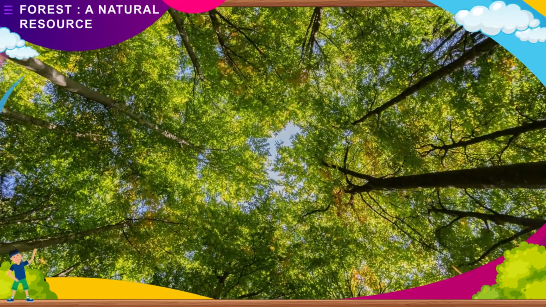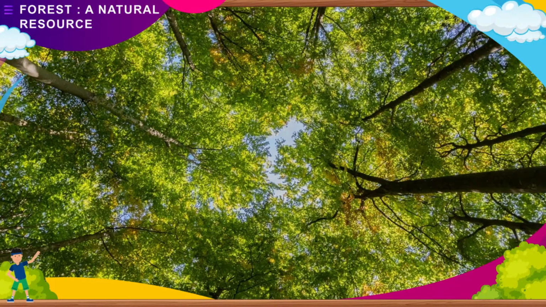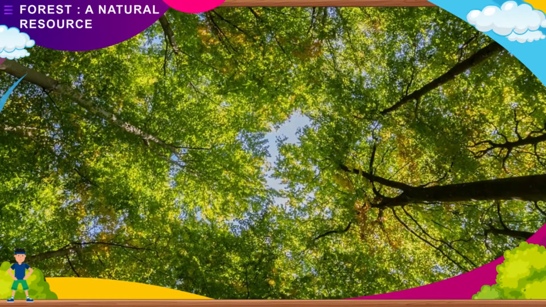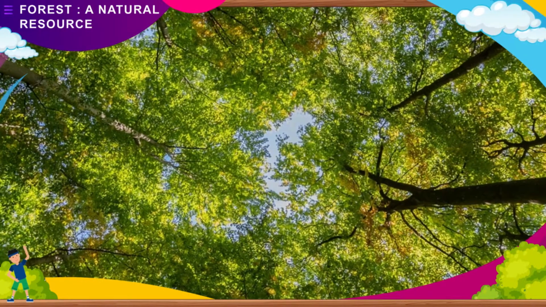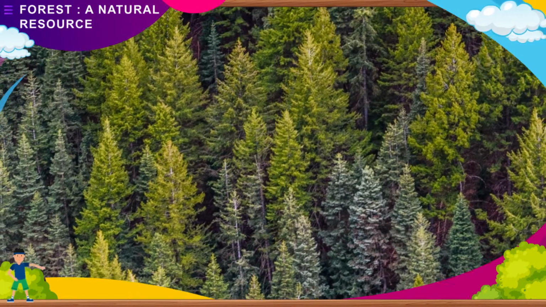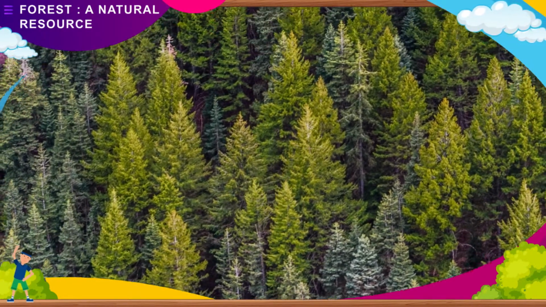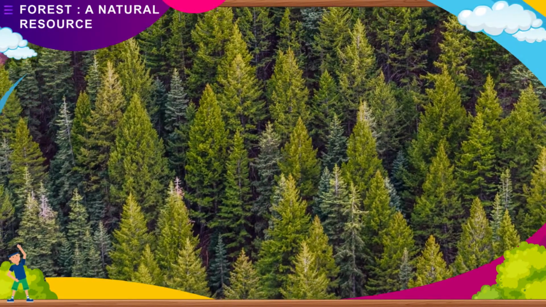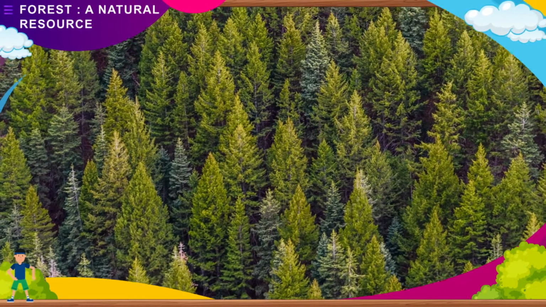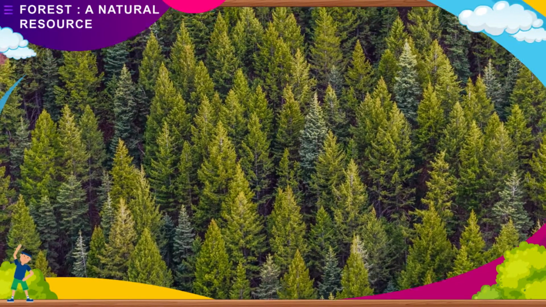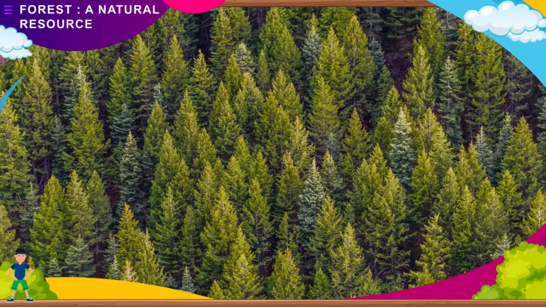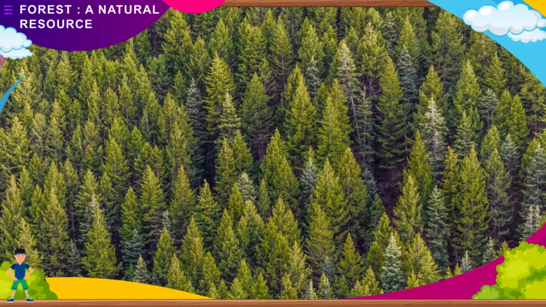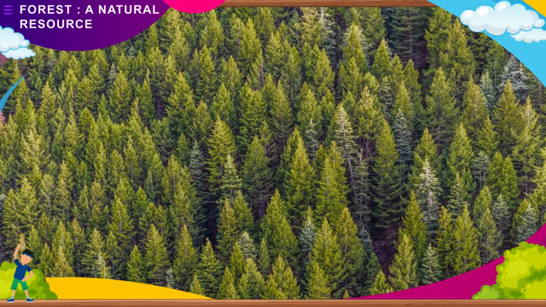Trees have crowns of different types and sizes. These create different horizontal layers in the forest. These are known as understories. Giant and tall trees constitute the top layer, followed by shrubs, and tall grasses and herbs form the lowest layer. Due to different climatic conditions, there are variations in the types of trees and other plants. The type of animals also differs from forest to forest.